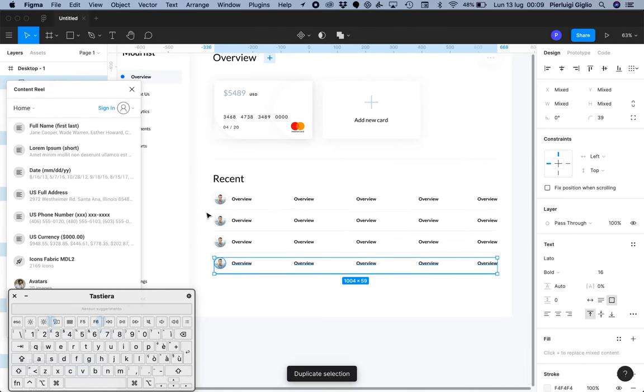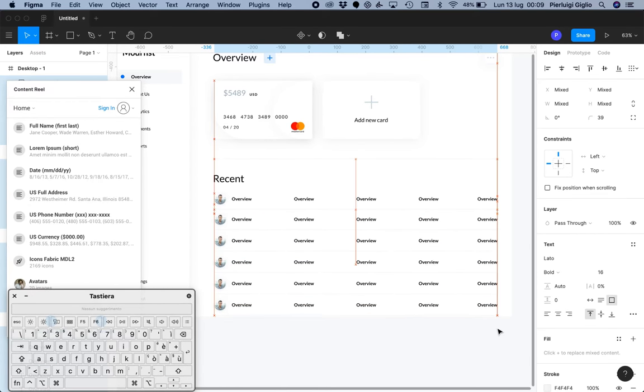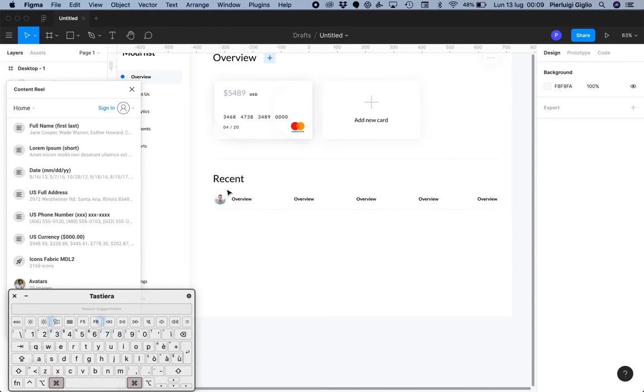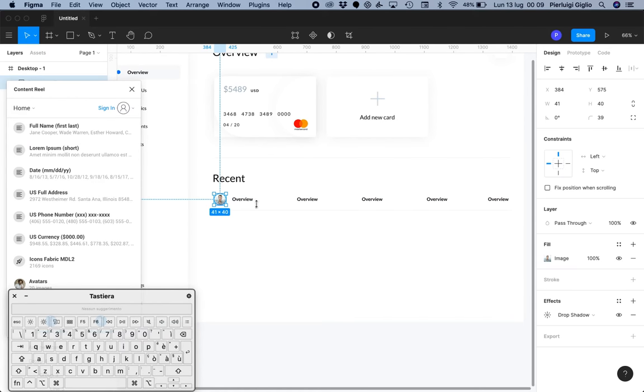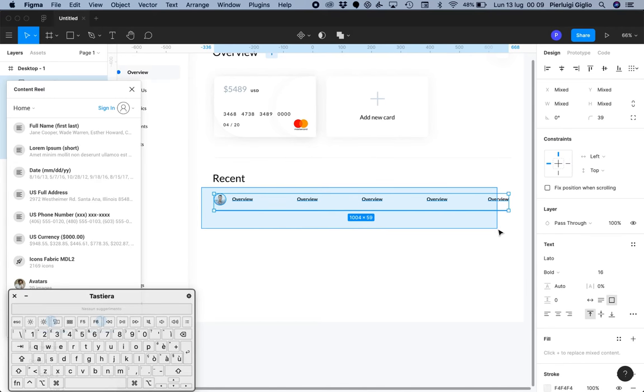So this is really useful, and I use this plugin all the time, and I started using this even before I moved on to Figma. I used this also in Sketch, where they had the Craft plugin, which was similarly good, but this is kind of like the equivalent of the Craft plugin inside of Figma. And overall, it's a really good plugin, really solid, and helps a ton, so why not use it?